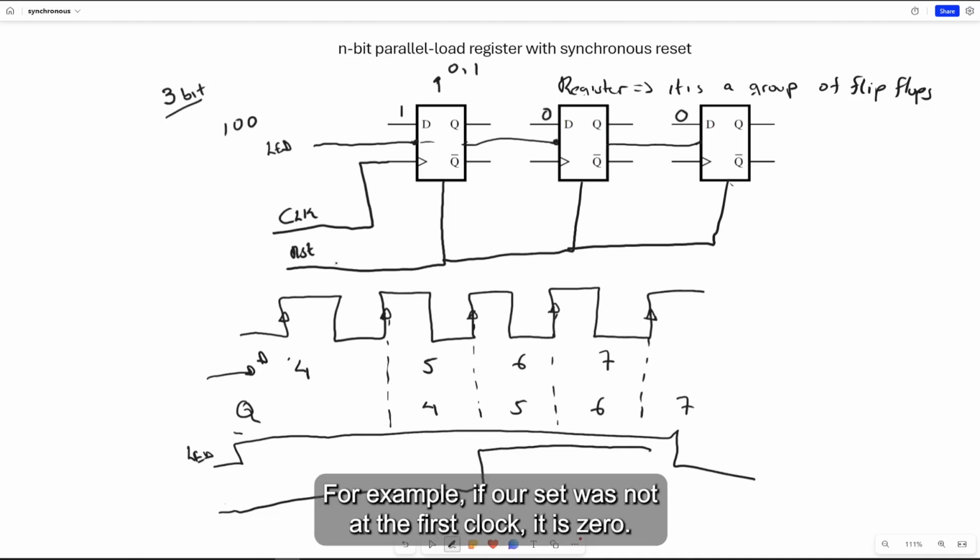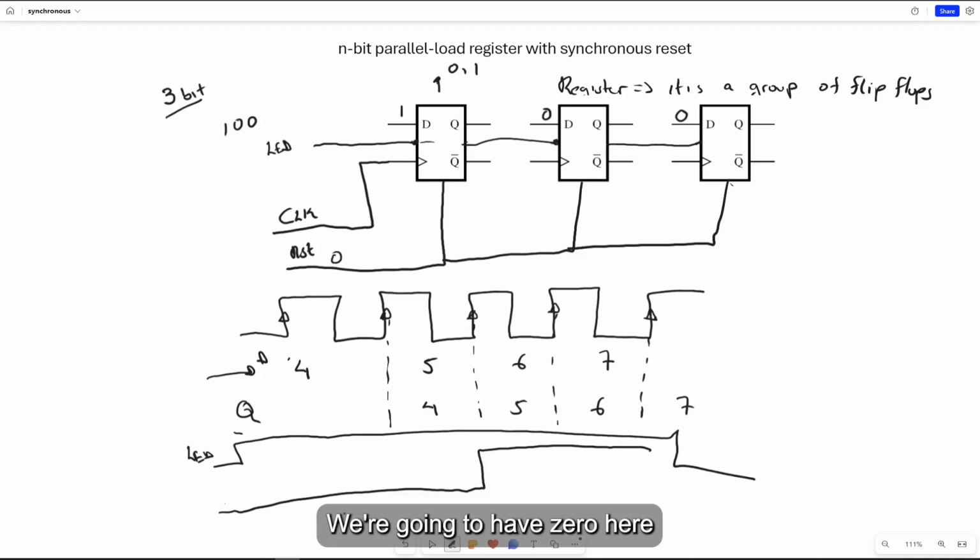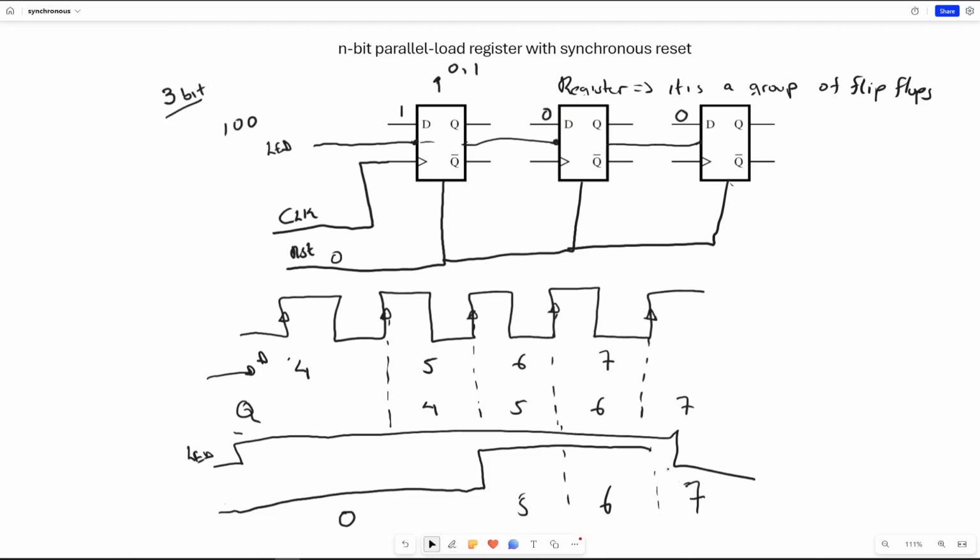For example, if our reset value at the first clock is 0, we're going to have 0 here. Then we're going to have 5, 6, and 7. So let us design this register in Verilog code.